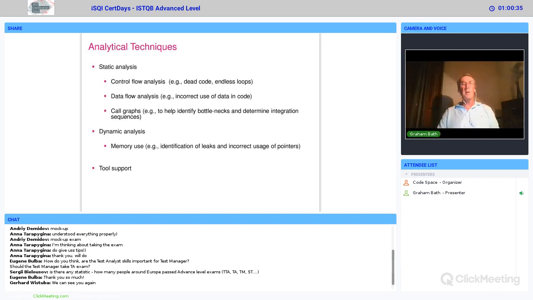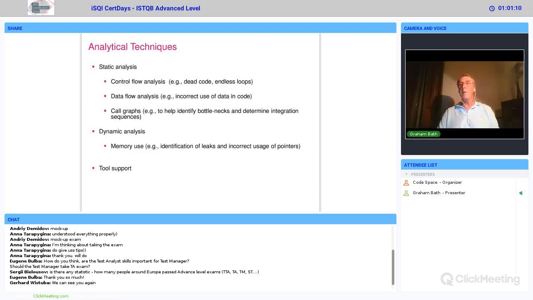So that was static analysis, and then in the TTA we also look at dynamic analysis. That's the kind of analysis that you can do only when the actual application is running. With static, you can do it on a piece of code that's not running. With dynamic, you need to actually have something that is executing, because there you're looking at particular areas that can only be analyzed at runtime.